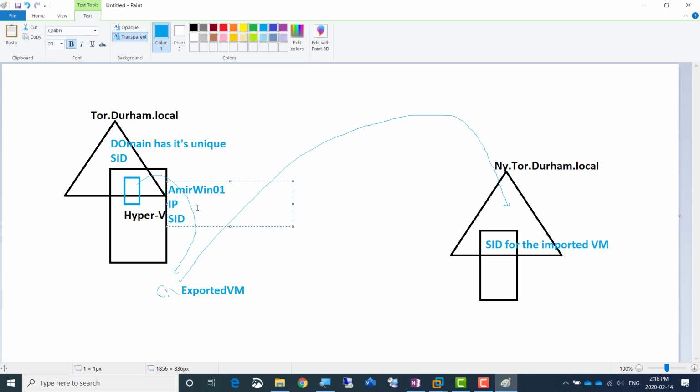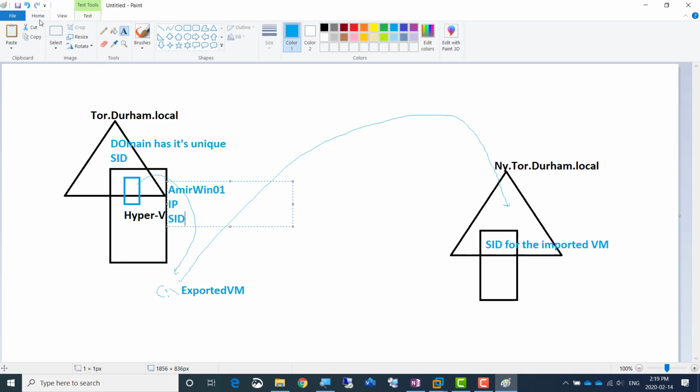But what about the IP of that machine? Because when you export, it's an exact copy of that machine. So when you start that machine, you can disconnect the network card, or not connect it to any switch when you're importing it in the other branch. If that branch has a site-to-site VPN connected, this machine's same name and same IP could create an IP conflict or a name conflict.